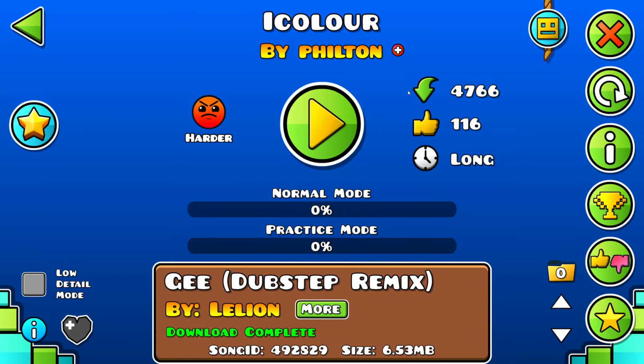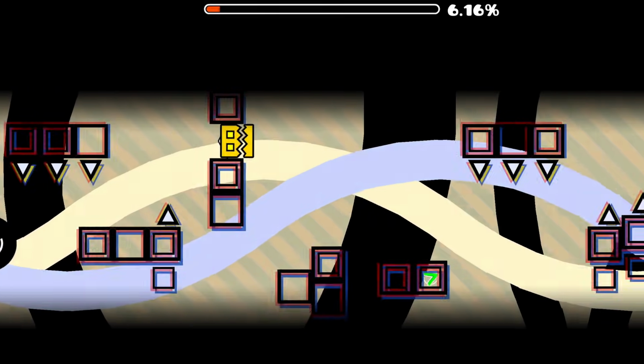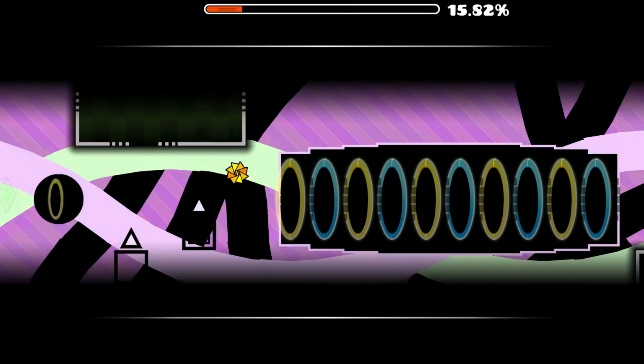We've got Eye Color by Filton using G Dubstep Remix by Lelion. Ooh. Nice start right away. You see, this is what I mean with like the surroundings playing a big part on whether I'm really interested in what's going on. This level's kind of like shrouded in darkness so far, and it's tying everything together straight off the jump. I like that.